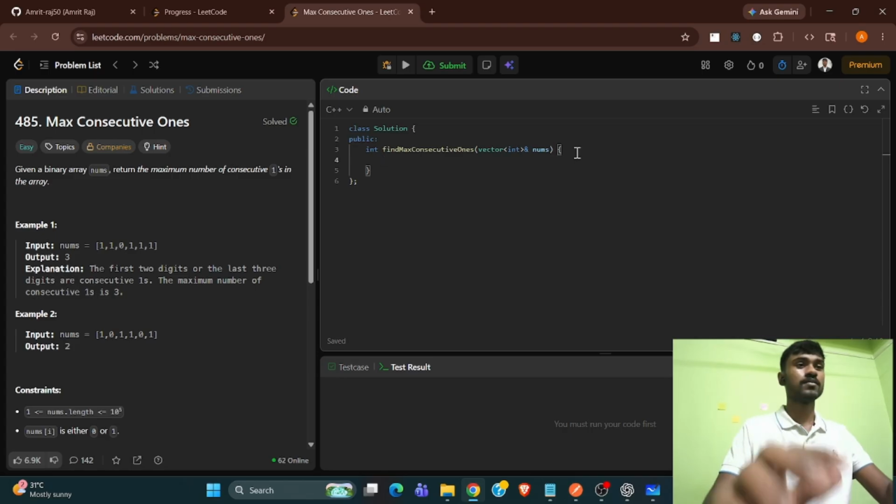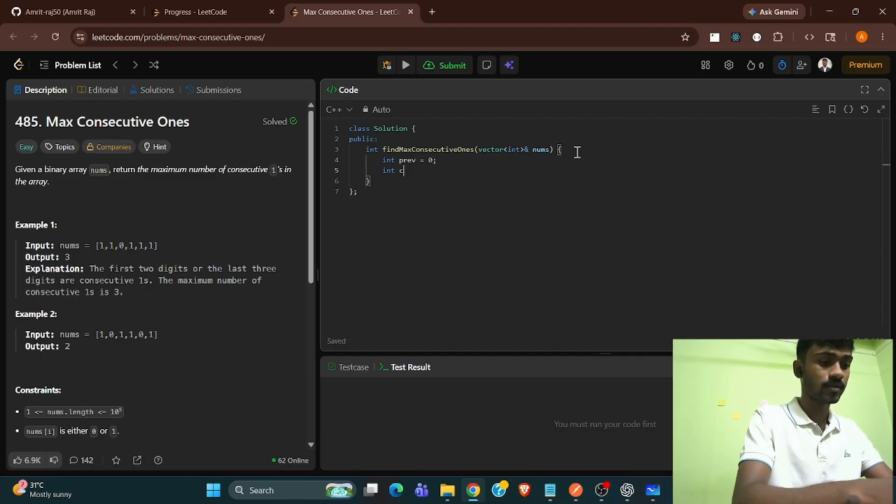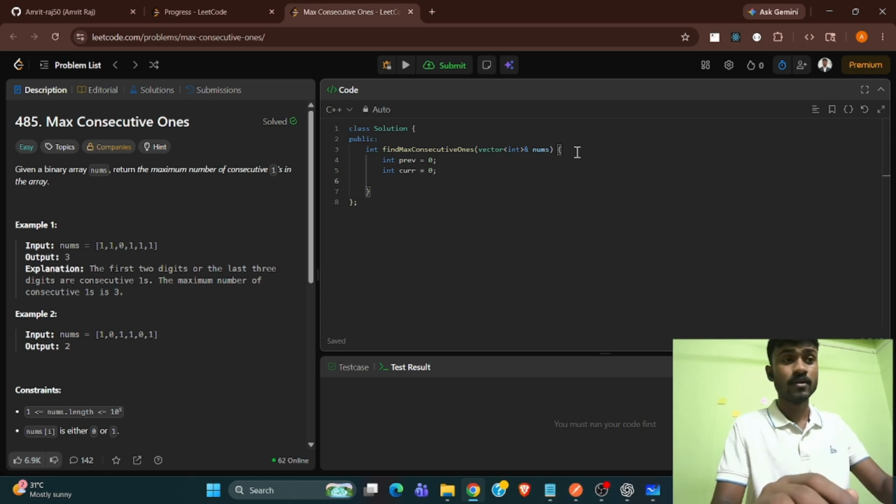Okay. So yes, let's go to the code. At first, I'm going to take two variables. One is pref for previous, and curr for the current value.